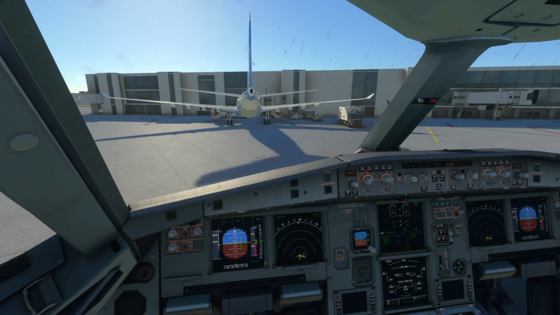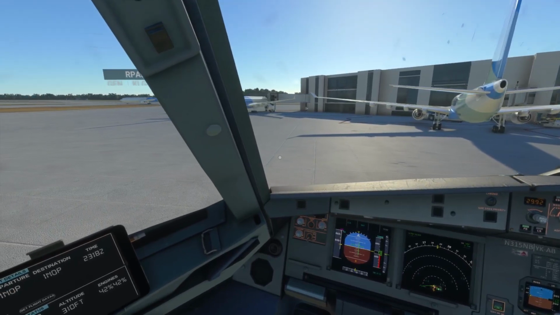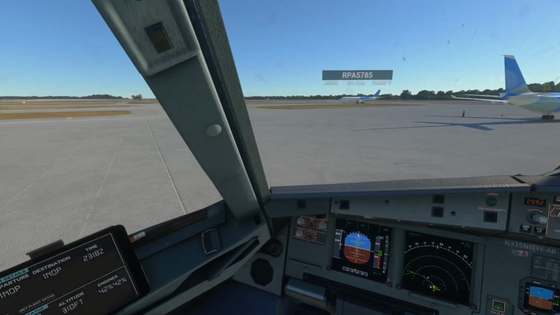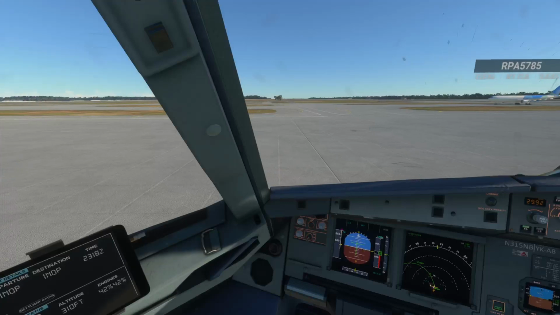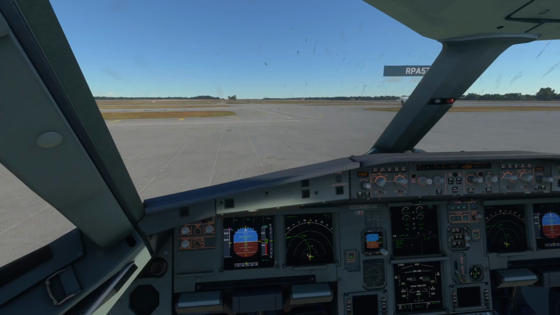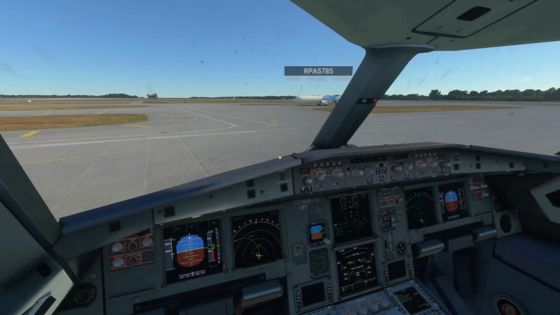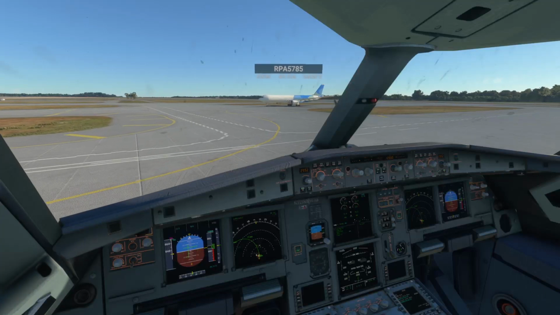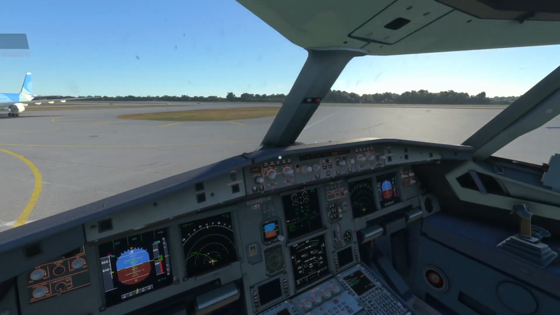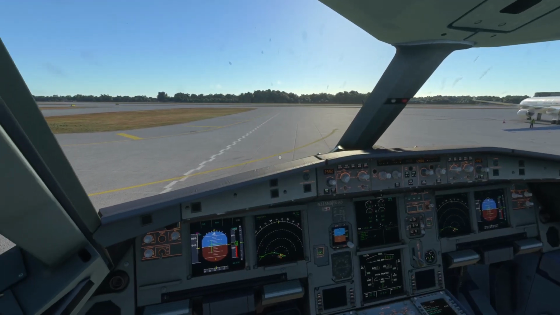Let's go ahead and give the plane some power. Release the parking brake on it, and let's go ahead and get our taxi brakes. Momentum, let's turn the plane. We'll go to the right here, flight crew. Let's go this way. Our runway is this way.